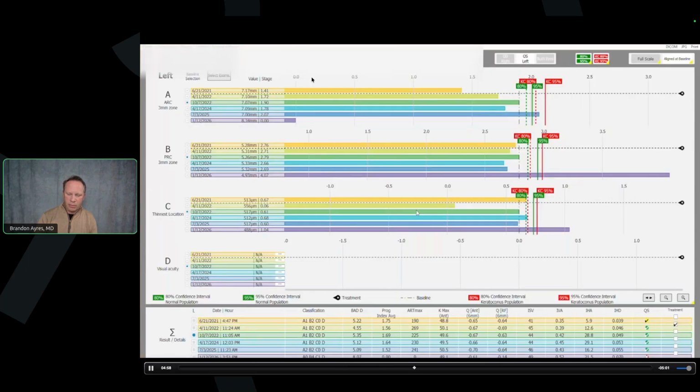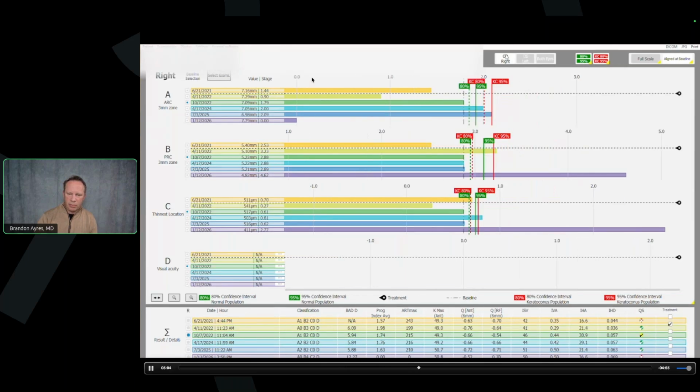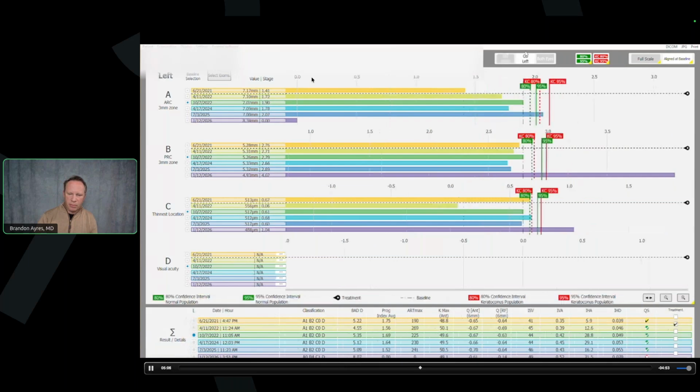Now, the reference image is going to be what all of the others are compared against. And so you can see this little blue bar. You can check what you want your reference image to be, what you want them all compared against. And initially, we typically just use the first exam when we're looking for progression so we can see somebody getting worse over time.